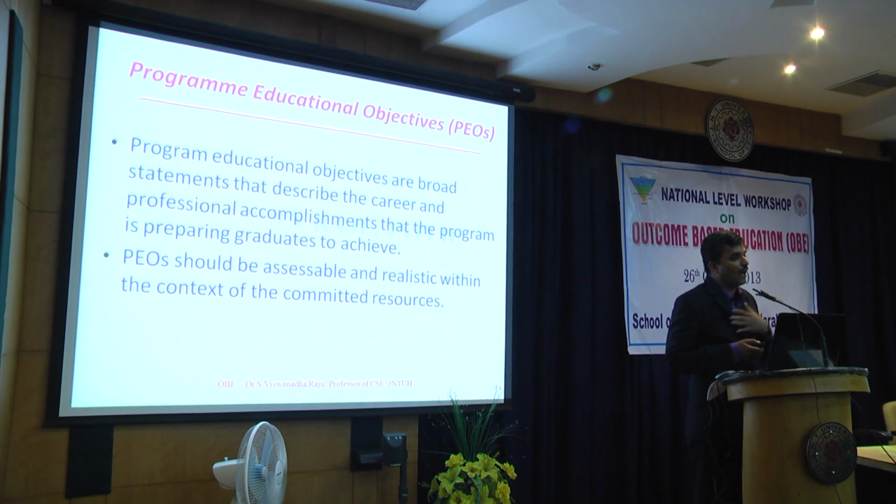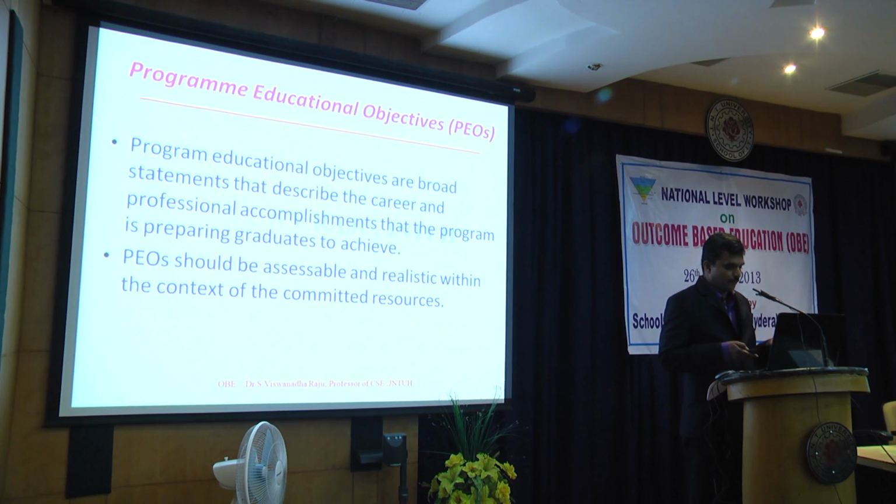Committed resources. I have to check in my system what resources I have. If I don't have the resources, how do I frame the program educational objectives? How do I achieve them? It could be difficult. I have to consider what resources I have in the surroundings of my system. Then only I should frame the program educational objectives. If I have very good thoughts in my mind but cannot implement them, I should think about resources also. Then only will it be possible to achieve. Otherwise, it is a meaningless system.